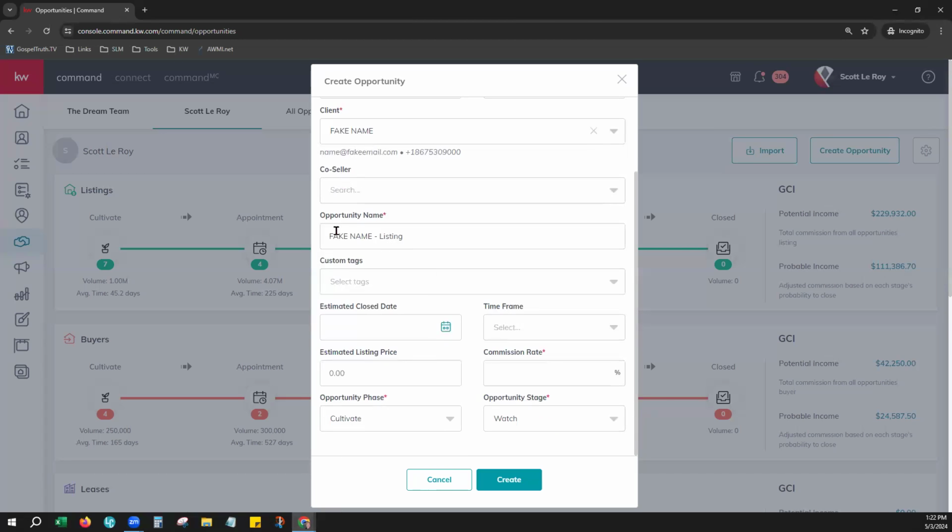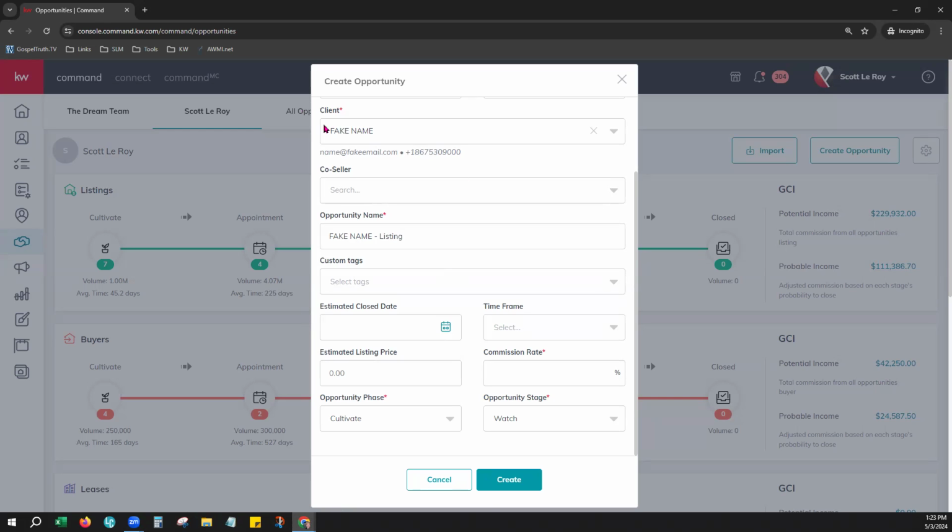Below that is opportunity name. You can name this whatever you would like, but it does auto-populate to be the name of the contact, hyphen, and listing. I know sometimes it's probably a little easier to keep it underneath the actual address, maybe when it's a listing opportunity, or if you want to keep it under client name and then actually have the full listing address out to the right, whatever it is that you would like to organize for your business.